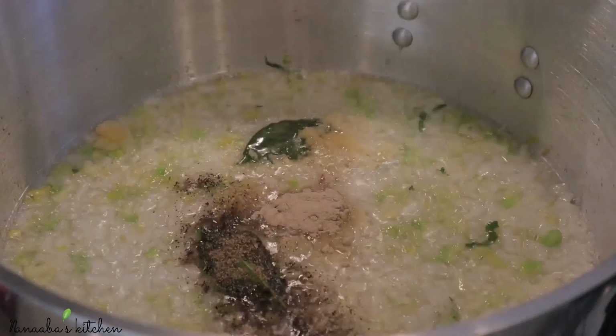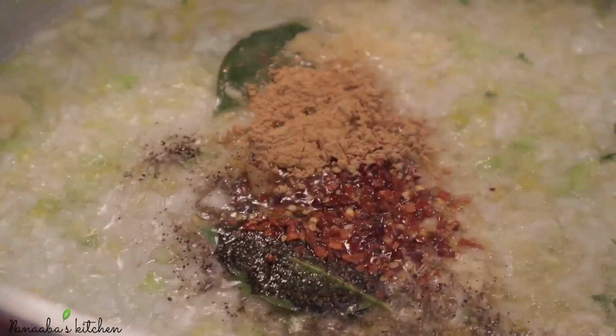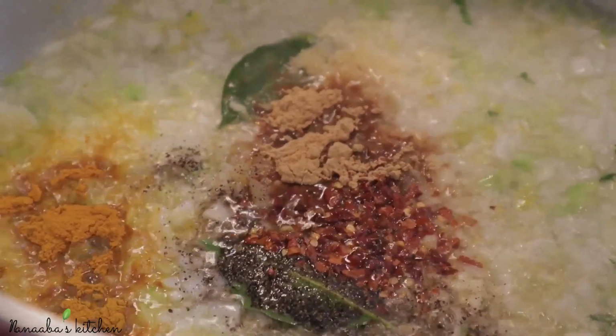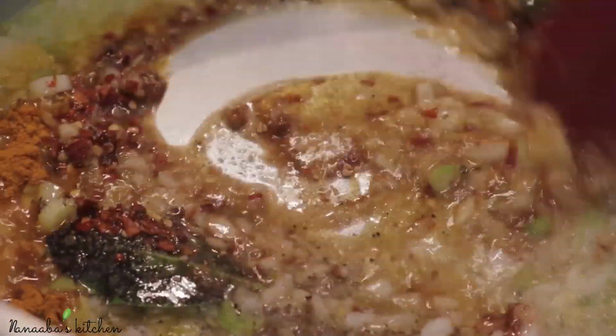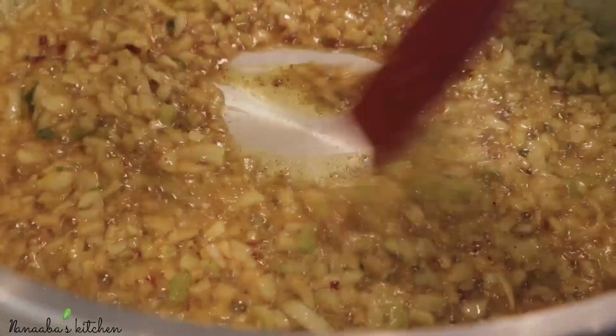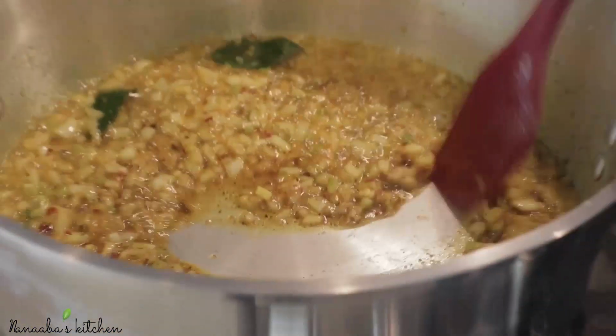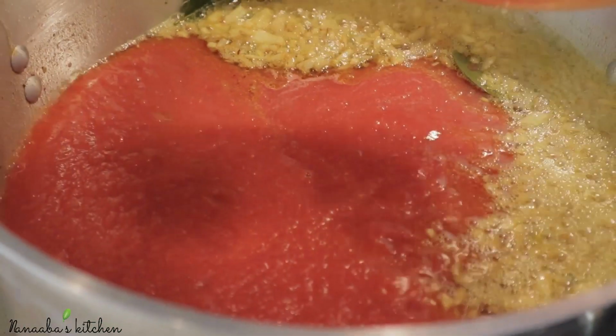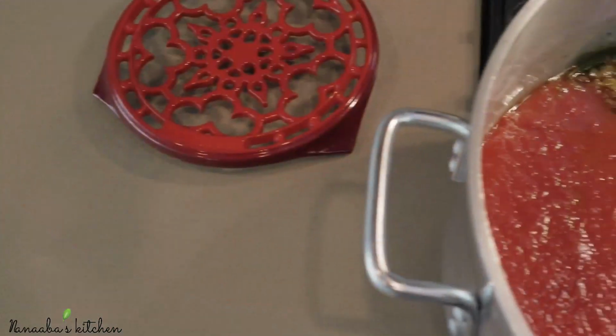Now I add some black pepper, white pepper, chili flakes, ginger powder, as well as turmeric. And you're going to just stir all of it in and cook another 1.5 minutes, not exceeding 2 minutes. These onions are going to caramelize, as well as the celery, and then we're going to be adding our homemade tomato sauce. This is 10 cups of homemade tomato sauce.